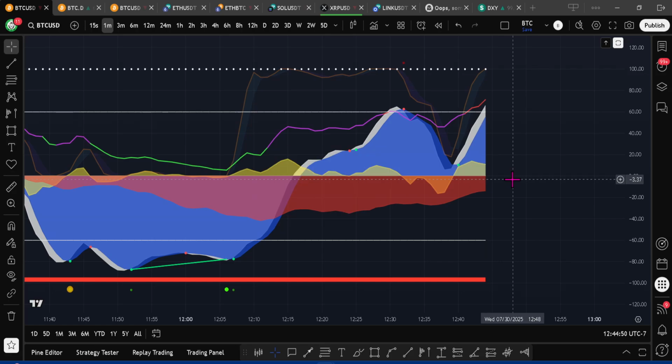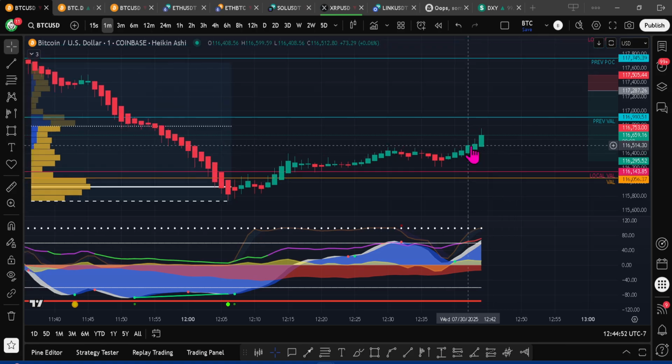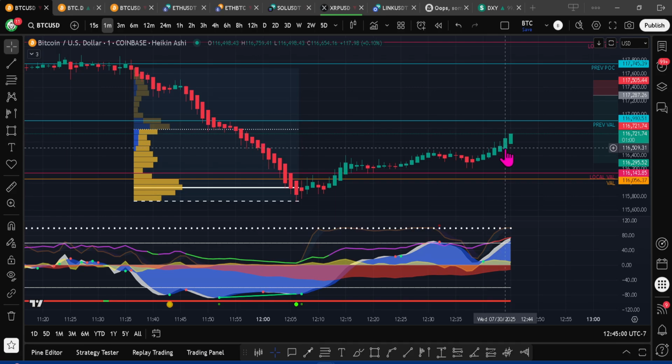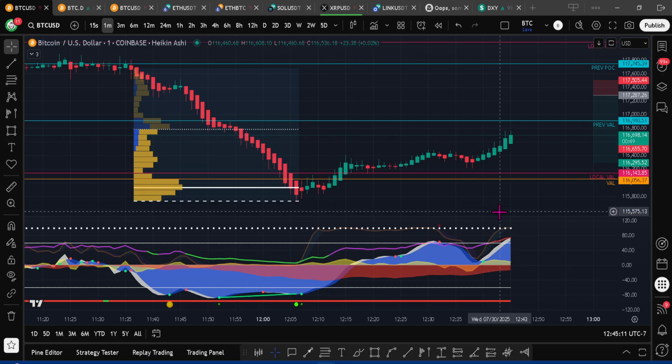Boom. We hit our first target at 116,700. When you go to 700, there we go. So unfortunately, I took everything out of it. You'll see it, I'm going to post it in the group. I took everything out of that trade. 1 minute's continuing to rise.